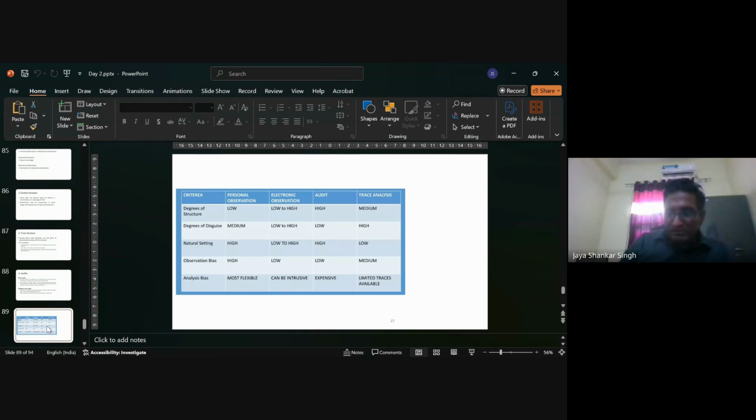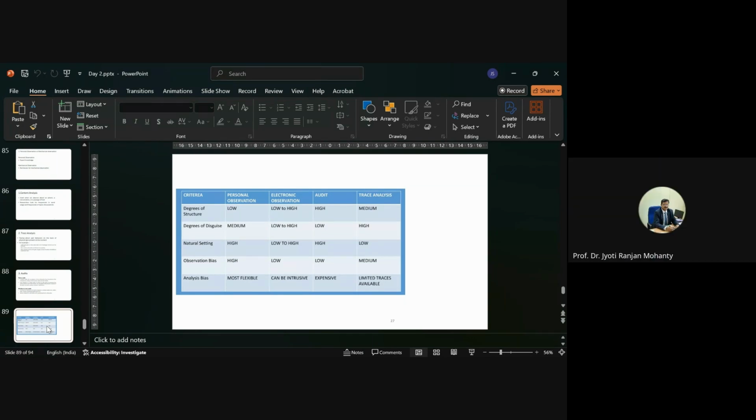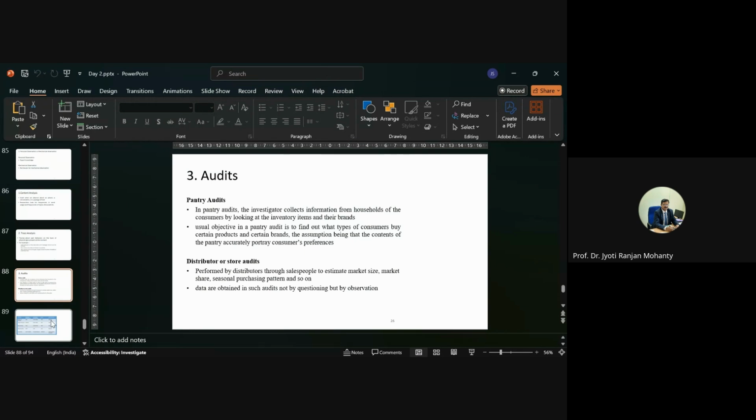But in general terms, audit does not mean that there will be direct interaction with the people I'm trying to collect data from. There will be past activity, information will be there. Based on that, I will observe things or come to a conclusion. There's a financial audit. Originally the word audit was associated with only the expenditure and income pattern, whether there has been any irregularity, any misappropriation. This is where all audit started, I can tell you.